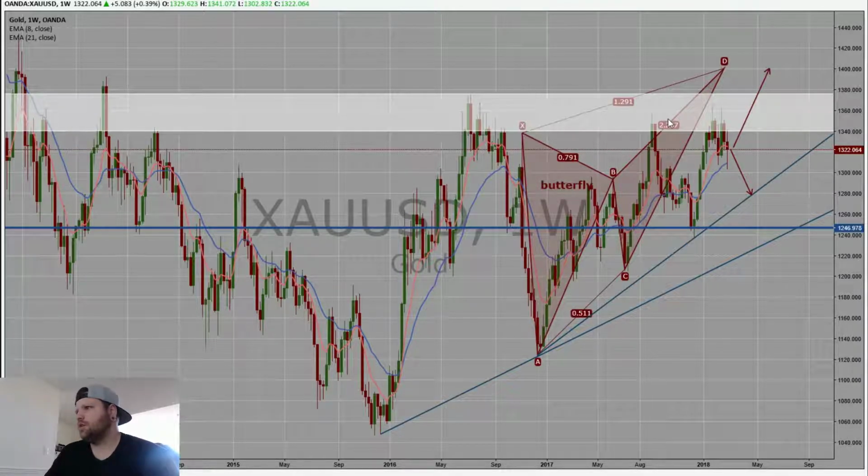Looking at XAU USD on the weekly time frame. Last week's candlestick was slightly bearish. You can see that we did have wicks to the upside and the downside, so price was kind of confused as to where it wants to go. Buyers and sellers were both in this past week, so we could see bullish or bearish movement coming out of this. Bearish being coming down and retesting this trend line. Bullish being going back up into this zone that is drawn.